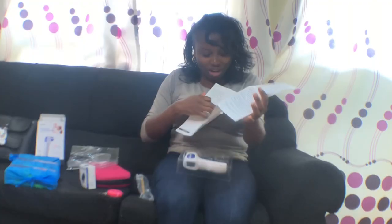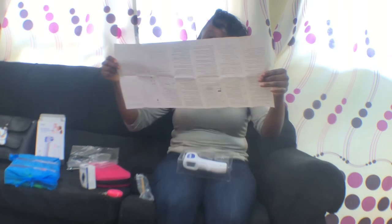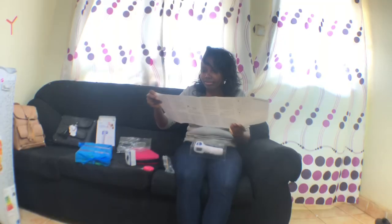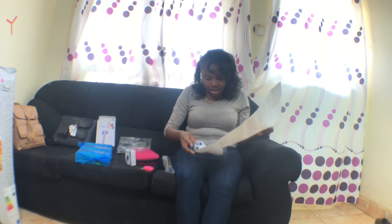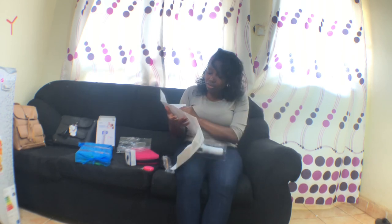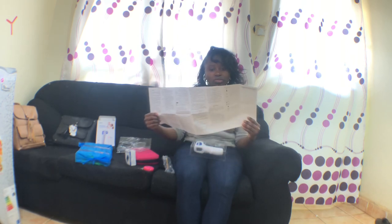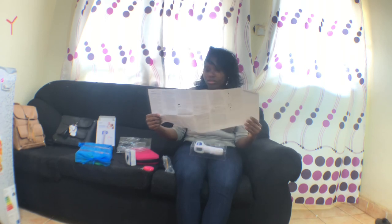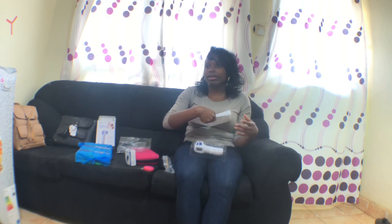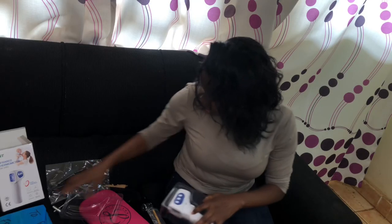This manual is really huge. What are they talking about in this thing? It's long. Okay, it's showing you how to put in the batteries, all these buttons, what they mean, all those things. This thing is long. How many languages are here? It's just in English, and they're talking about so many things. I thought manuals are supposed to be short and sweet and small. Anywho, so this one, later.